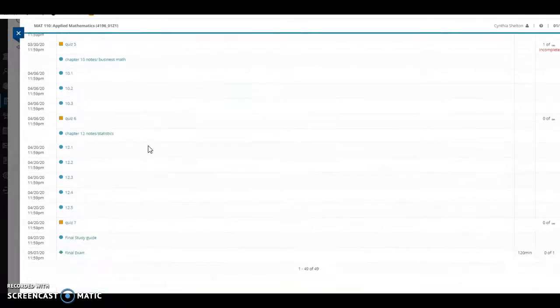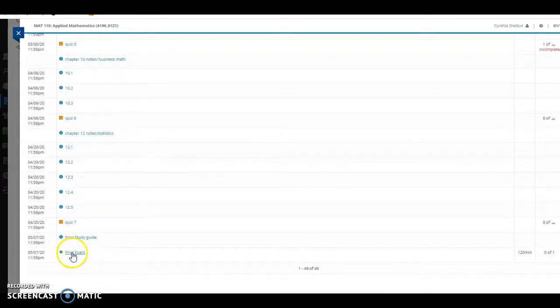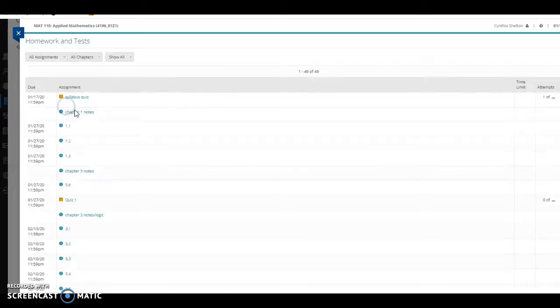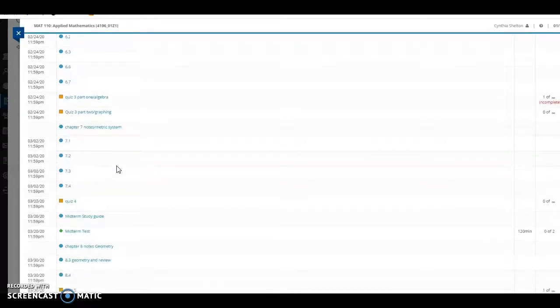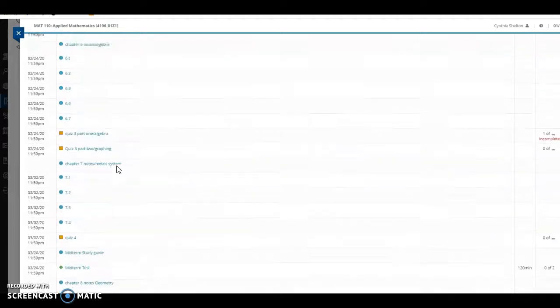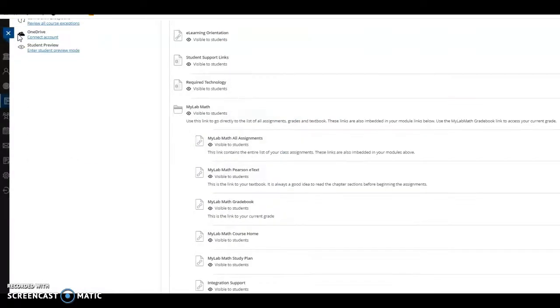It shows you all the assignments for the course, so you can get in and just see what all's available. So the entire course is open and available to you. The only thing you can't actually click in and do, if you try to click on Final Exam, it does ask you for a password. So that is password protected, and you'll take that at the end of the course when you finish everything else up. Everything else is open, and you take it just on your own from the comfort of your home.